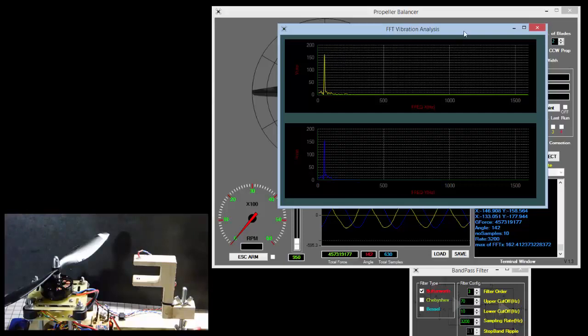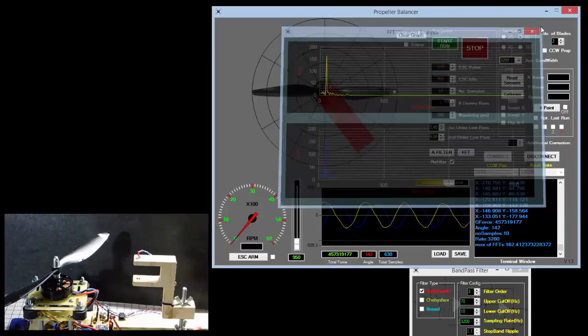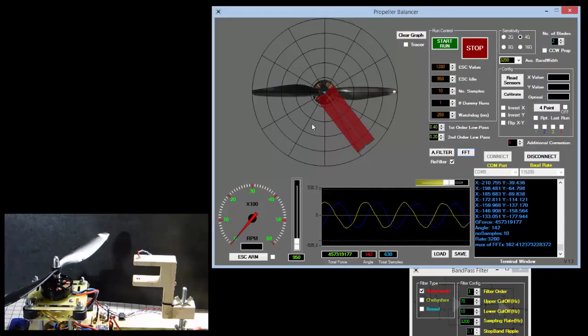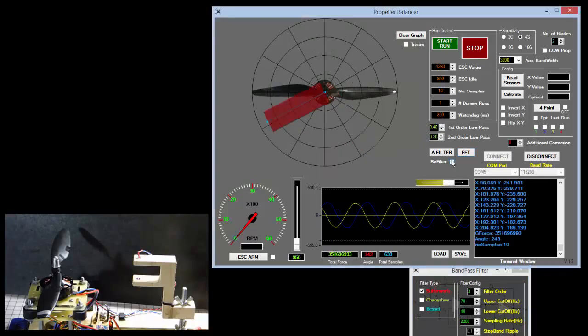Okay, so not only are we identifying that we have this vibration, but now our rig is also capable of telling us where the imbalance is. And this is where the calibration part comes in, right? So again, if I take my prop, and I had it in this direction when I ran it, and I narrow my filter bandwidth down, let's say I'll go to 40, again the imbalance was around 50, and we run the calibration, look at the effect that that had on our imbalance vector. It changed it almost 90 degrees by completely refocusing on that 50 Hertz imbalance.